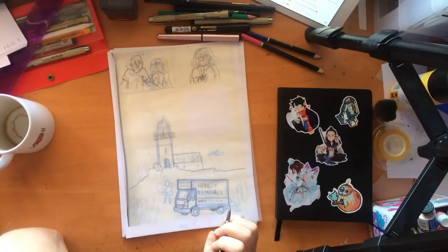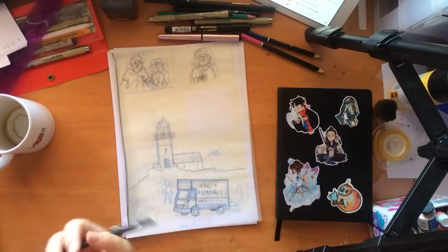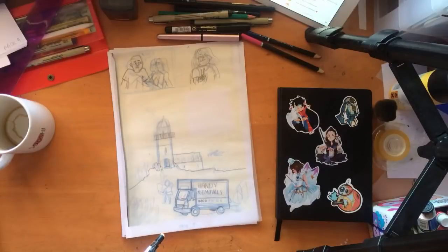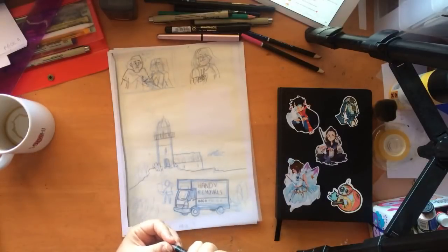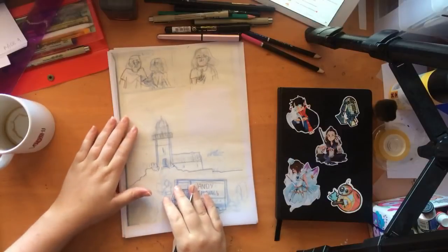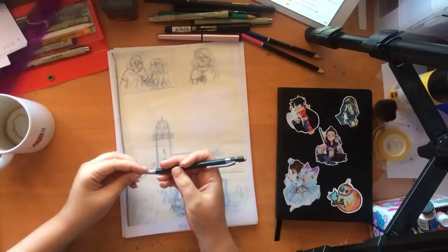Yeah, the worst that can happen is just people won't buy your work. That's fine though, because it's just happened. It's happened to me, but it's fine. It doesn't change anything. You still accomplished that amount of work. You can still say, oh, hey, I've written a book, or hey, I've done this comic, I've drawn this image. That's still really impressive, I think.